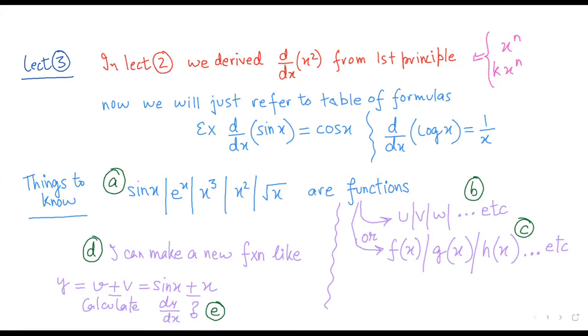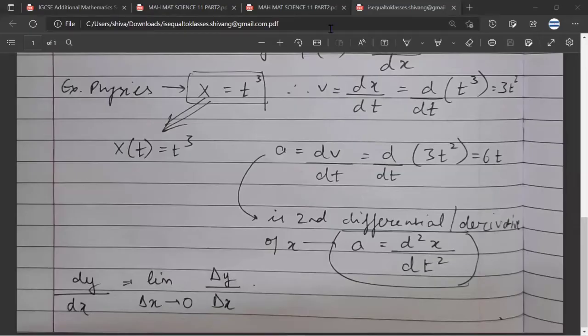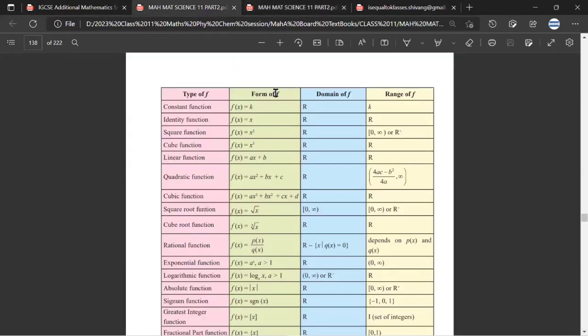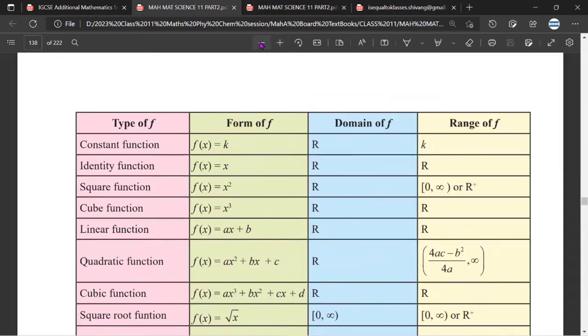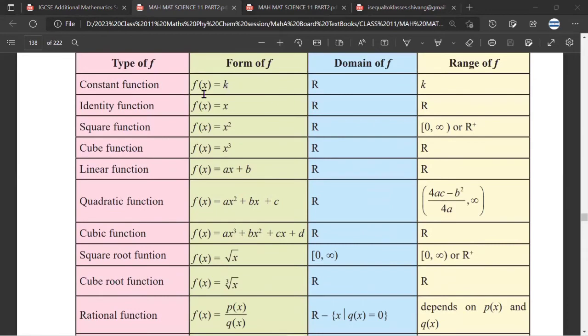So for example, just to give you an example, these are the kind of functions that we will see in some way or the other once we start doing calculus based physics. This is the easiest function, a constant function, f(x) equal to k, where k is a constant. This function would look something like this. For example, y is equal to 5, just a constant. And if you have done the numerical homework, you would realize that dy by dx of a constant function is 0. Is it making sense?